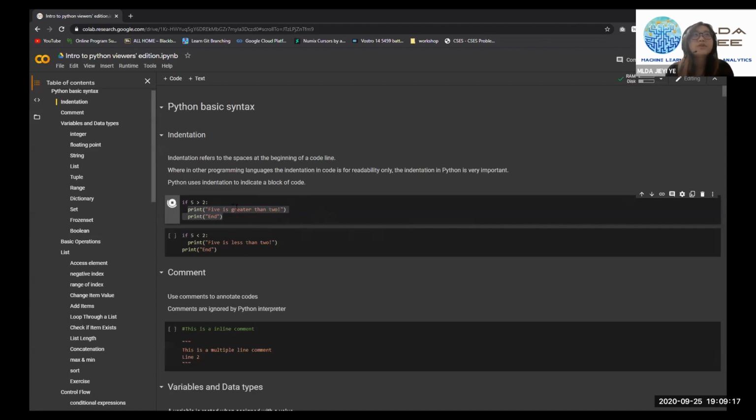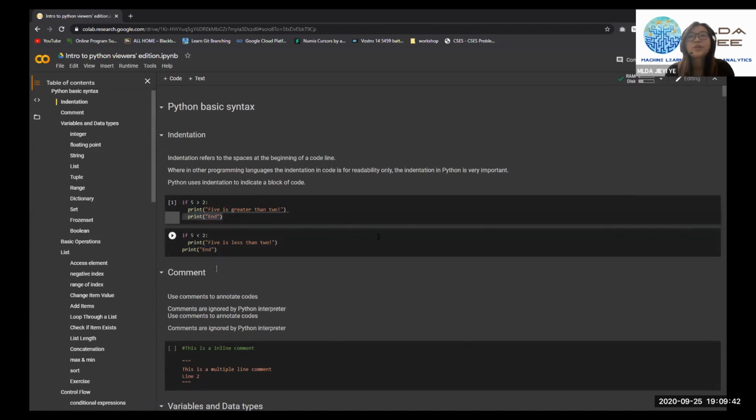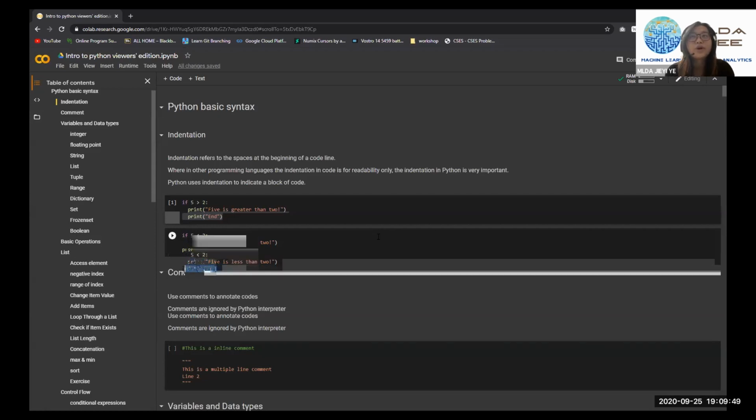It will take a while for the things to initialize. Yeah, so you can see that in this case, both of the codes are executed. So they are actually under the same block in this. Then we can look at the second example where this line is actually outside of this indentation. So they won't be considered inside the same group as this code. So in this case, we know that 5 is not less than 2. So we know that this code won't run. So the only code that will be run will be this line.